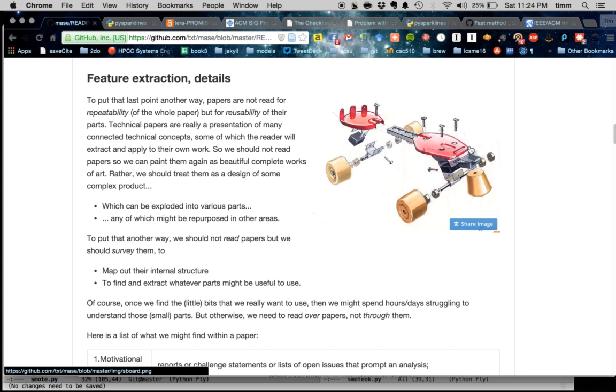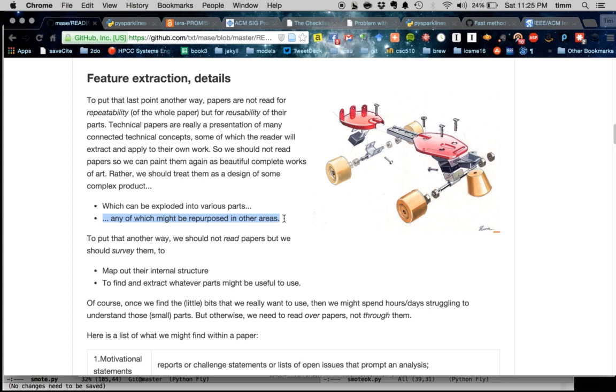They might all have screws, they might all have wheels. And so when we look at these devices, we can understand them faster if we pull them apart into their sections. If we can explode seemingly complex things into their various parts, which, by the way, and this is the really useful thing, we could repurpose them for other areas.